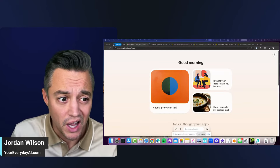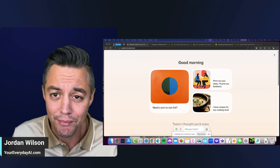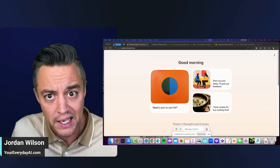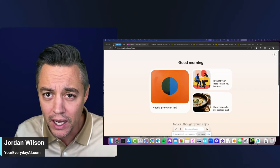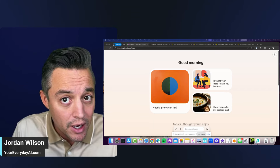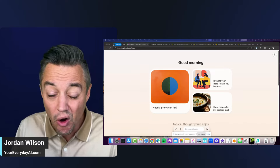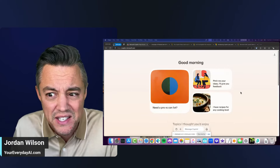Microsoft, just about 30 minutes ago, announced a new version of Microsoft Copilot. I'm going to show you what's new — and it's not just Copilot. A lot of people are calling it Copilot v2; we'll see if that sticks. We also have new updates on Copilot Labs and Copilot Vision. Stick with me for about five-ish minutes and I'll show you what's new with all of these, and we're going to do a live run-through of the new Copilot v2.